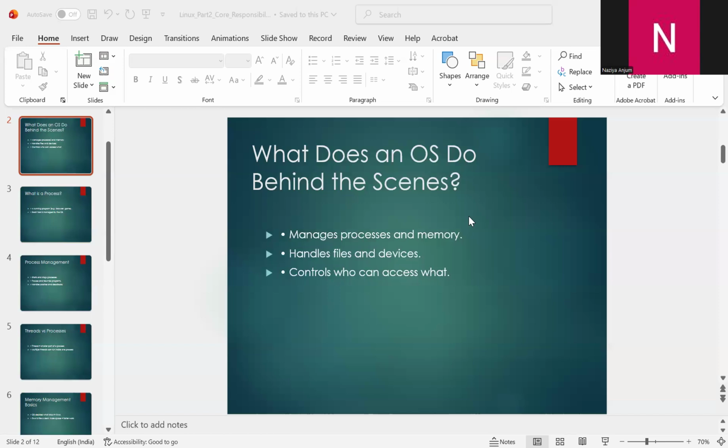Now imagine, remove Linux. What happens? Think. Think for 2 minutes. Remove Linux. What happens?